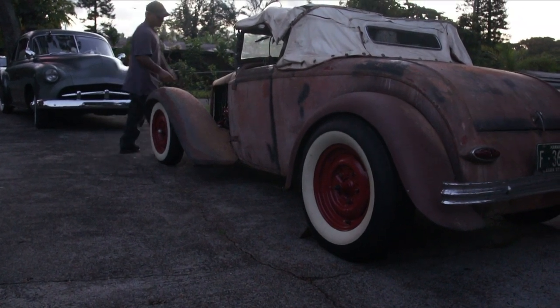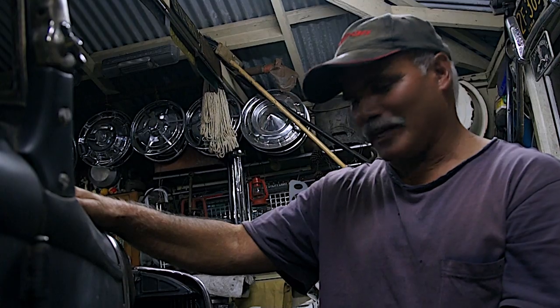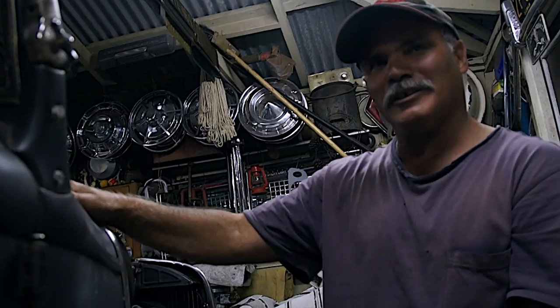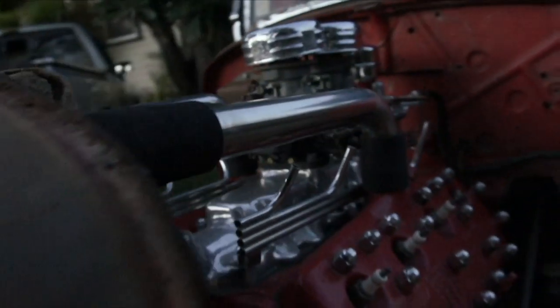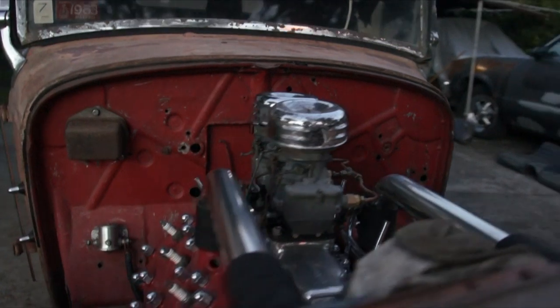And one thing he did tell me was, when we made the deal, looking at the car, I told him, well, does it have an engine, Richard? Because I don't have the engine that was in it. It was a port and relief flathead with three carbs and high compression head. He said, I don't have that engine, but I'll give you another engine. And I'm telling him, well, that's okay. You don't have to worry. Now, you know, I'll put it.